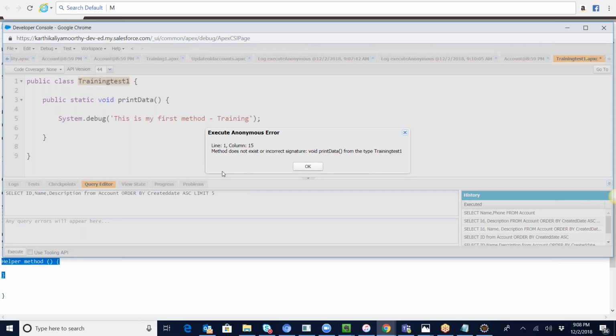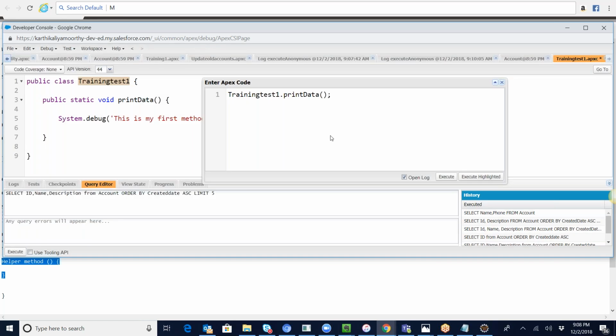Okay, so can you tell me, Pratap, why is this error coming? That's fine, don't worry about it. The reason is I did not even save this class, so the system doesn't know this. Most of the time I don't save it, and then this error pops up. Everything is correct, the class name dot method name. So let me save this class first. You can just go to File and then save it.